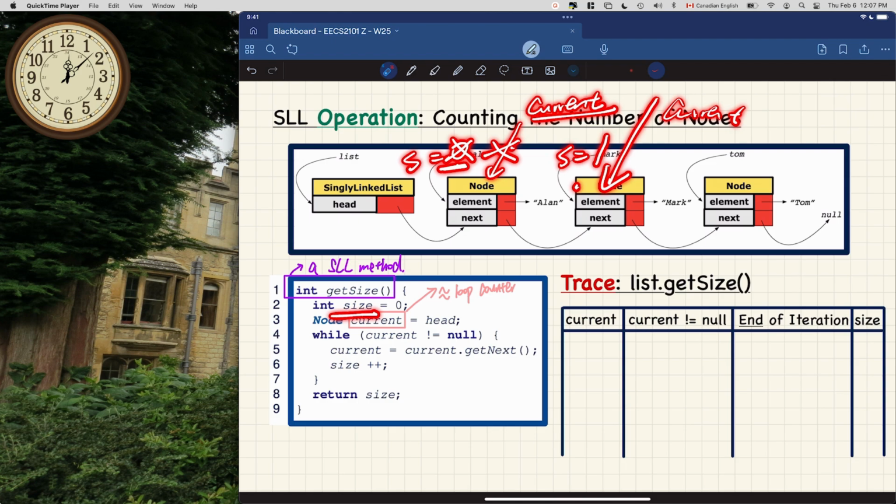All right? And then current is going to be changed to the next one again, and size is going to be incremented to 2. And then we're going to increment this again. And this one will actually be going to null. And we know that now this will be the value to return. That's a very vague sketch just to show you overall what's going to happen. Right? But I'm going to do detailed tracing to see exactly.